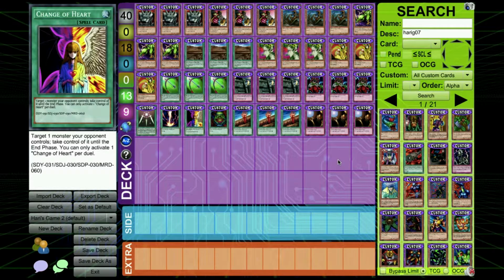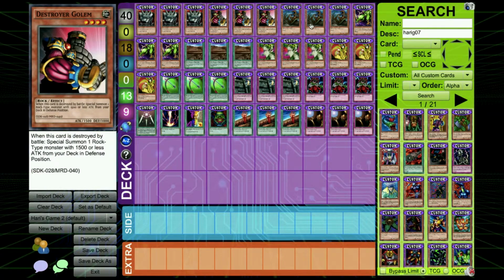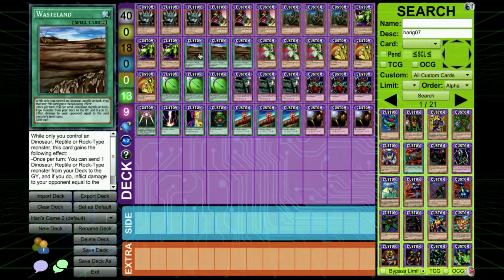So obviously I'm profiling an LOB deck here, but I would say play SDK SDY for a good long time if you're interested in playing this reboot, because there's so much there before you jump into the LOB. So basically, yeah, this is a pretty interesting deck. It's kind of like a rock fairy kind of thing. It's basically built around Wasteland.